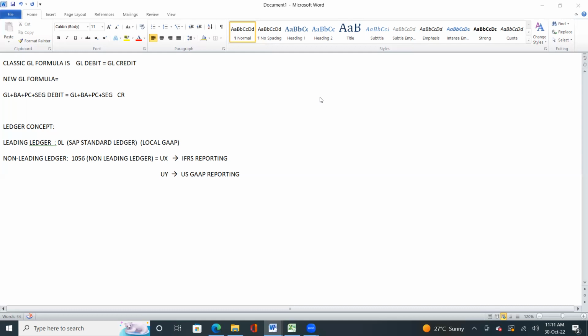So UX we have taken any which ways. UI you can go for, see again I'm telling you, either you can go for US standard. Already you are providing, your company is in US. That's the reason you have already taken UX as a UX, and 0L will go as per US GAAP only, correct? Why will you take US GAAP reporting again? You can create your own, what you want to compare, which country currency you want to compare, that you will take. That hard currency we will take. For example, if UK is the hard currency, then we will take it. You can take accordingly. It will change as per the requirements of the clients.